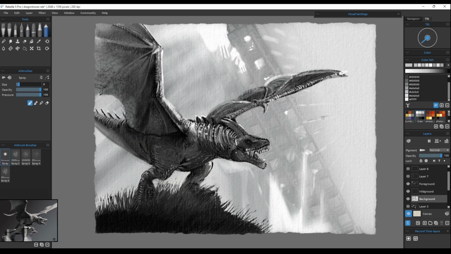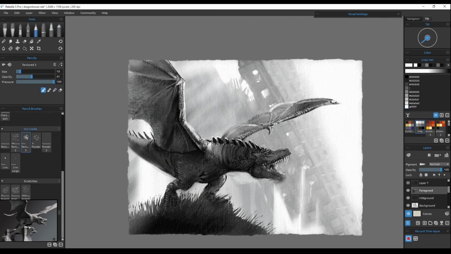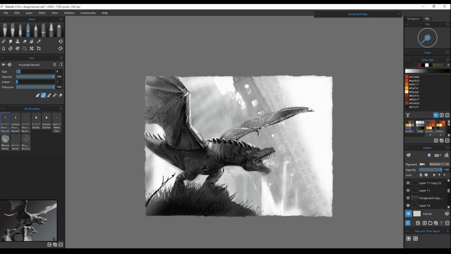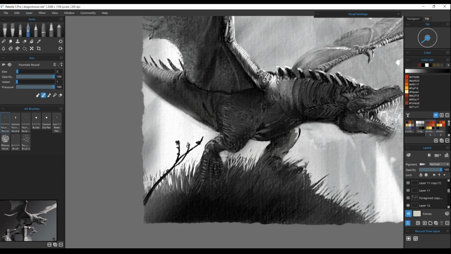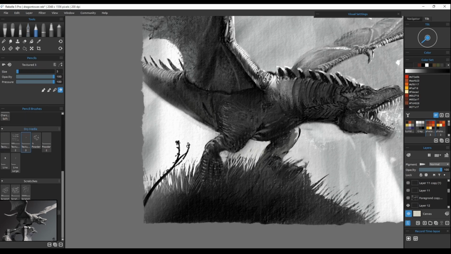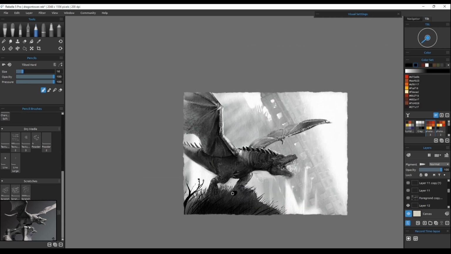One of the biggest tips for checking if your drawing is working is to zoom out to a very small size. So if you can still tell what the drawing is and the drawing reads well, somebody can tell that this is a dragon, and they kind of get the scene overall in their head, and your drawing has a good composition to it generally, and your values are good because everything's not just mushy brown and stuck together.